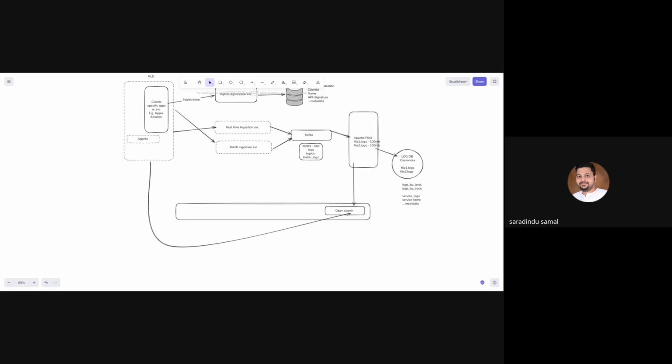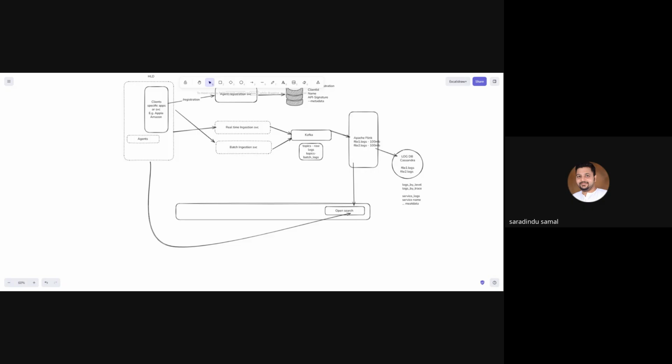Yes. Before this, instead of writing from Flink to OpenSearch, we can have a CDC, and the change data capture can easily write to OpenSearch by introducing another service.